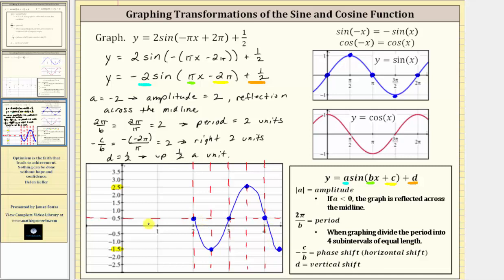And now graphing to the left of x equals 2, let's go ahead and divide the interval from 0 to 2 into 4 equal subintervals to make it easier to graph an accurate graph. So again, following the pattern, starting at 2 and moving to the left, at x equals 1.5, we'd be at a maximum function value, then back down to the midline, back down to a minimum, and then back to the midline. We can now make a nice graph of the given function all the way from x equals 0 to x equals 4.5. The final graph would look like this.